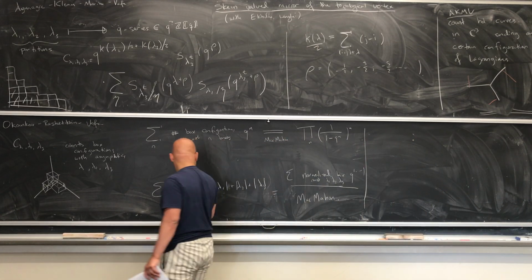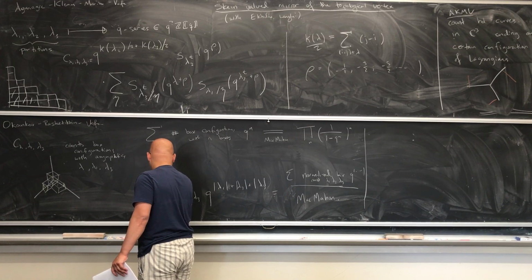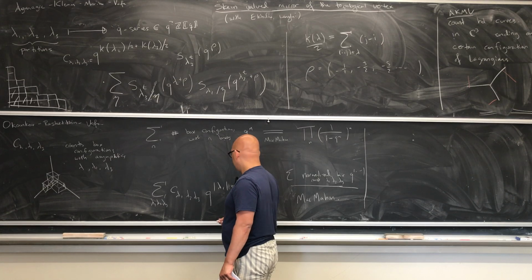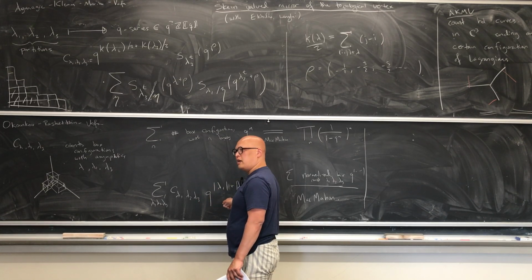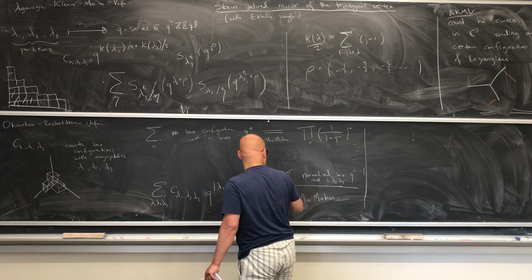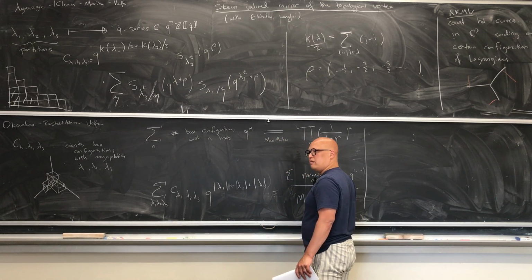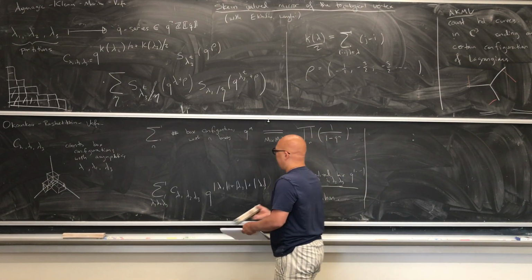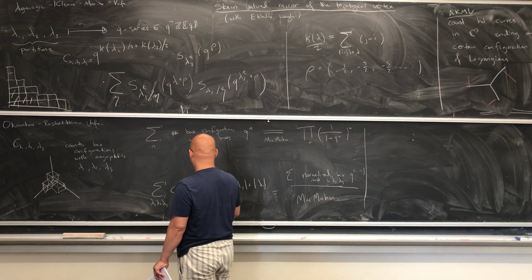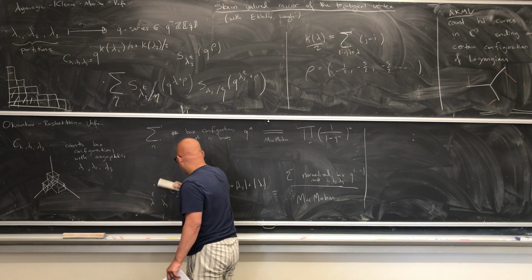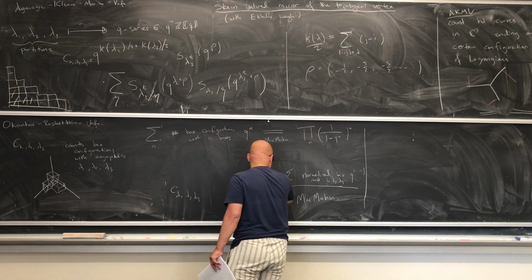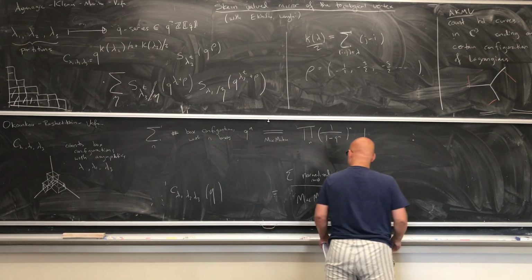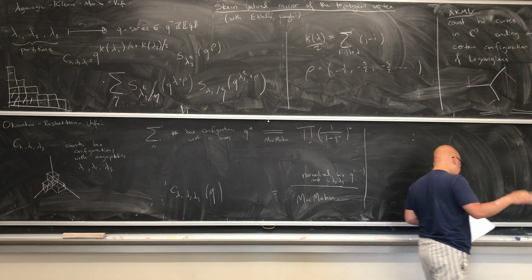Sum over, I don't know, lambda 1, lambda 2, lambda 3. Oh, no, you definitely don't do that. What? Why not? Yeah, I sum over all asymptotes. It's this whole sum, which is equal to the whole sum divided by. Oh, I guess you could do it term by term also. Yeah, you could do it term by term. Okay. Oh, yeah, of course you're right. Sorry, I'm going to sum over the lambdas in a second.